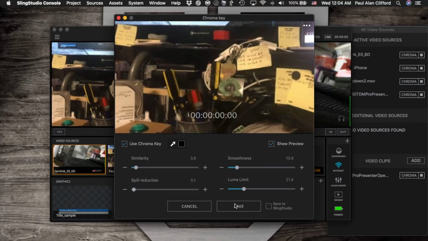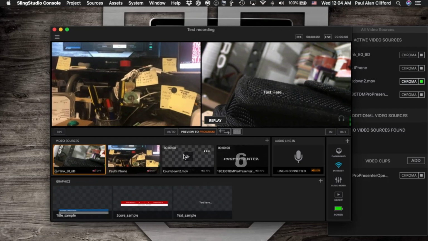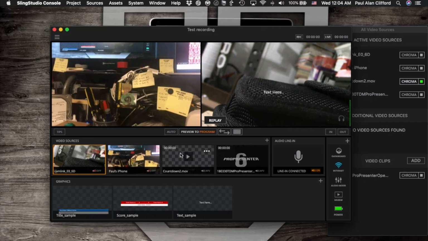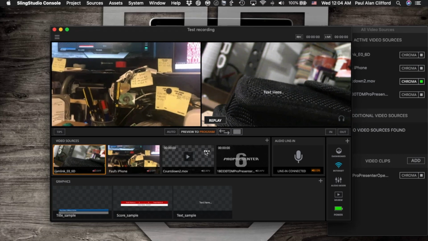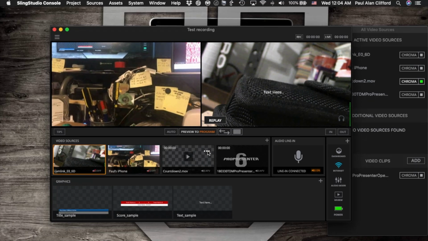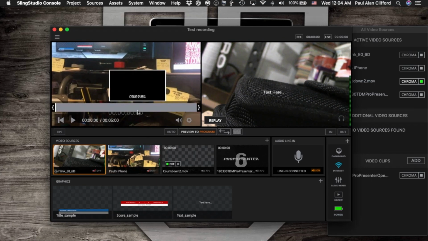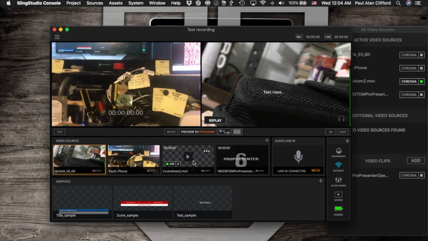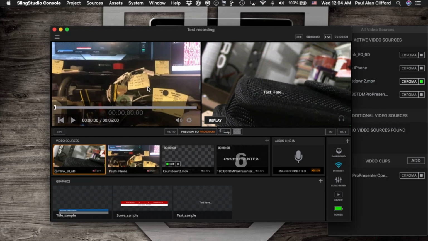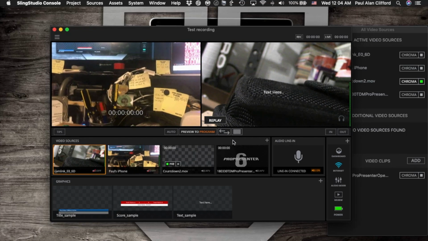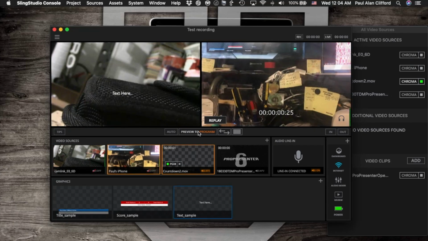So I can absolutely do that. Put that on. Yep. See? So now I have this video where I've done a luma key. Pretty straightforward. Preview to program. And that puts that in and starts the video automatically.